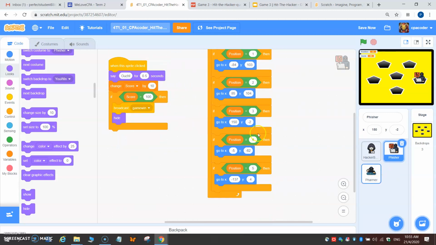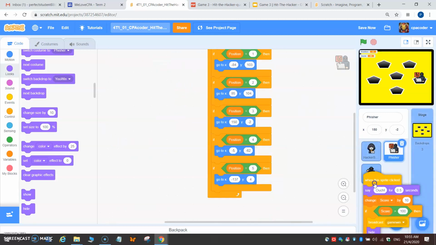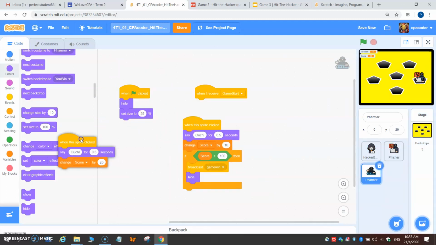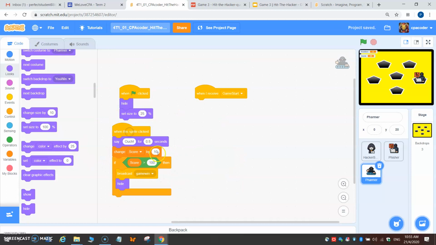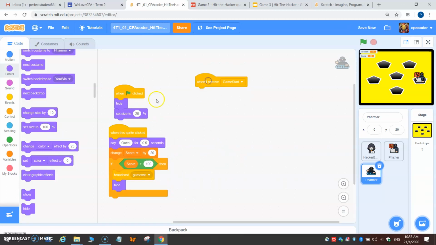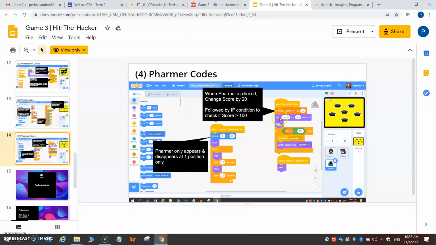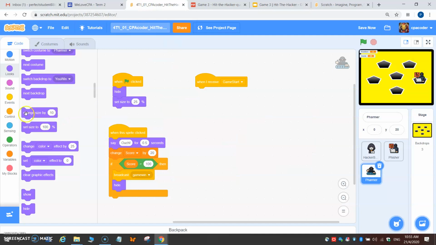Right, so I'm going to pass this code over to the farmer. Okay. The farmer instead is a 20. Change. Alright, now he's a bit tricky. Where does the game start? Let me just check my codes in case I forget anything. For the farmer, the code is quite short. Show, go to location, the center, show, forever, hide, wait 5 seconds, and 1. Okay, that's how convenient it is to code.